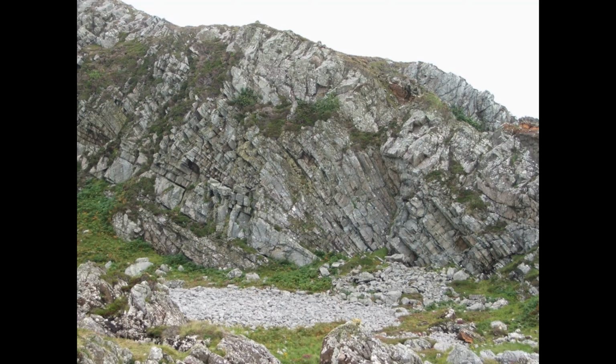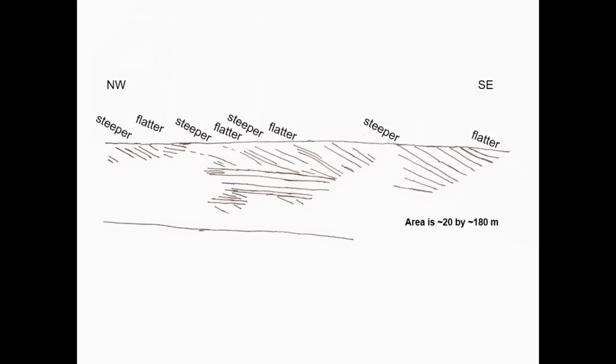When we go to the upper part of the section, there are these really mega foresets. Again, we're talking about 7-8 metre scale. Huge, great, thick mega foresets. Looking at a rough sketch of the orientation of these, taken from the hillside opposite, they have a slightly sigmoidal shape, and they also vary in steepness. So you go from fairly steep to slightly flatter, and then steeper, and then flatter crossbeds.